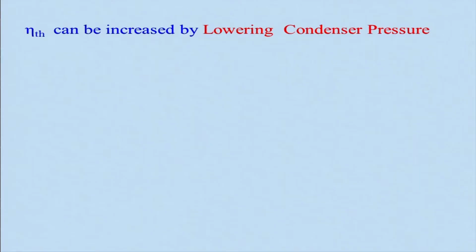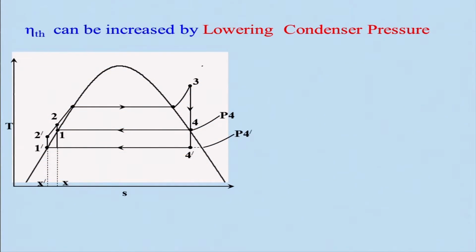So, what we will do, we will be looking at whether there is any other way of increasing the thermal efficiency by lowering the condenser pressure, right. I can lower the condenser pressure, but there is some limitation, as I told: less than 7 kilopascal people are not really interested to do, because of some problems. Earlier it operated 1, 2, 3, 4, right, but now the pressure is lowered, so P4 dash is less than P4. So, there is more work done here; this area is the work done.